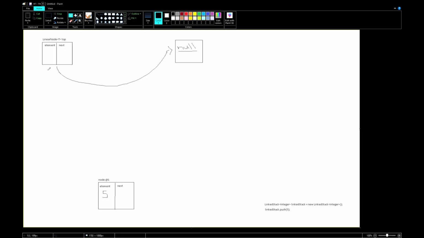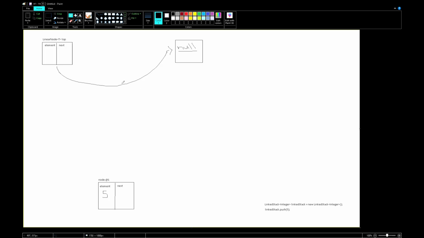So if you take this arrow, what it's really doing is it's also pointing to null like that, and the next field is also pointing to null. The best way to think about it is when we set top equal to null, then all of top points to null unless specified, right? Unless we're saying top.next points to this, or top.element points to that. Right now if top is pointing to null and these fields aren't pointing to anything, then they're all pointing to null.